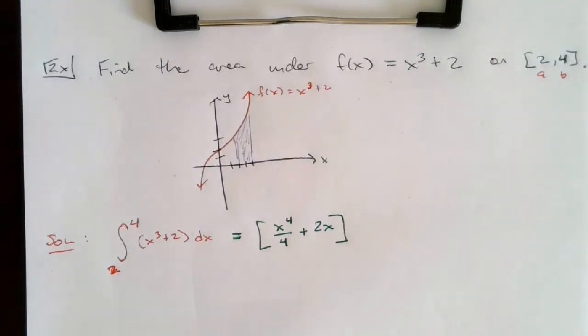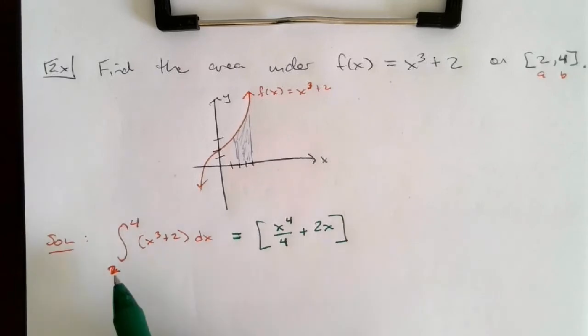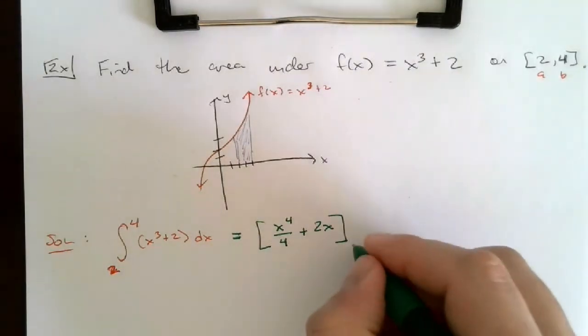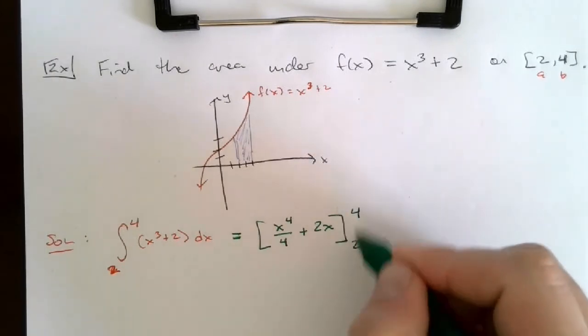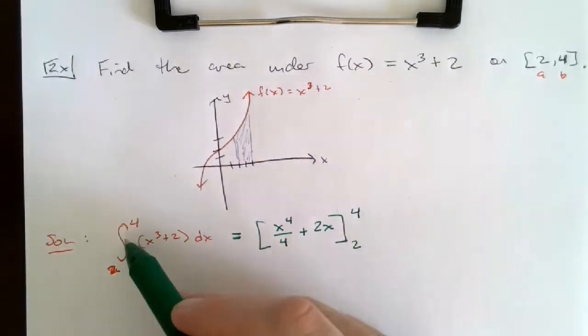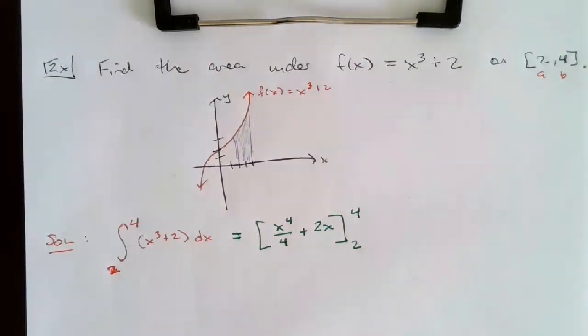But you don't need plus c for a definite integral. If it has limits of integration, you don't need the plus c. If it didn't have the limits of integration, then you would put plus c like we had in the past for indefinite integrals. But then we're going to put the limits of integration on this far right end, so from 2 to 4. Sometimes you'll see a bar here at the end with 2 to 4, but make sure you understand that the integral symbol is gone now, the dx is gone, because you've taken the antiderivative.